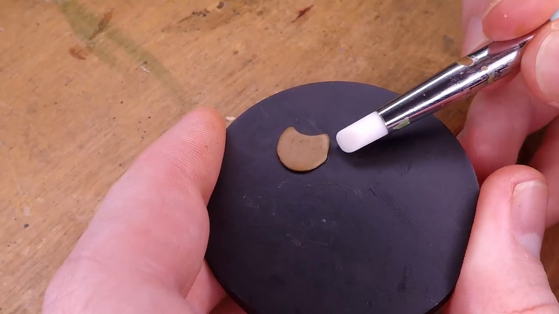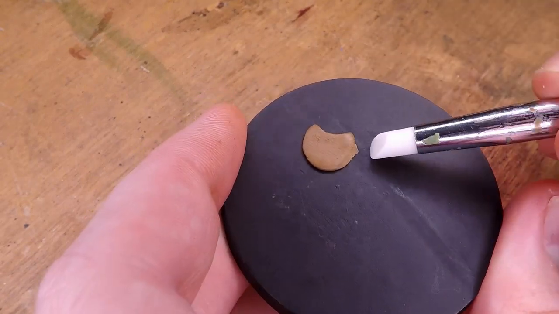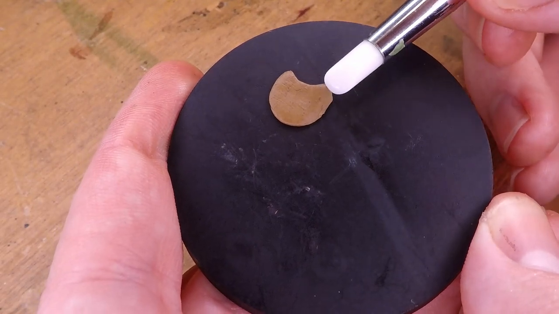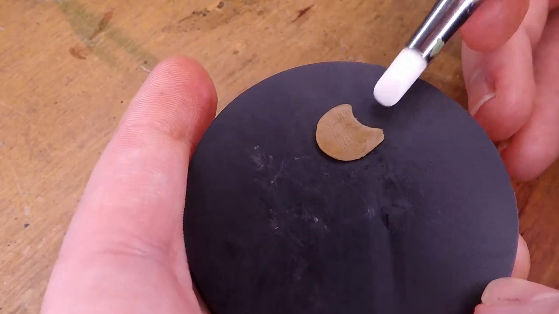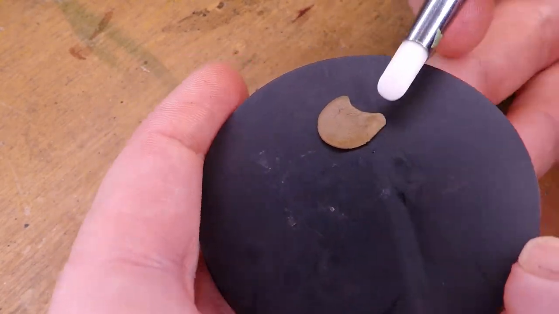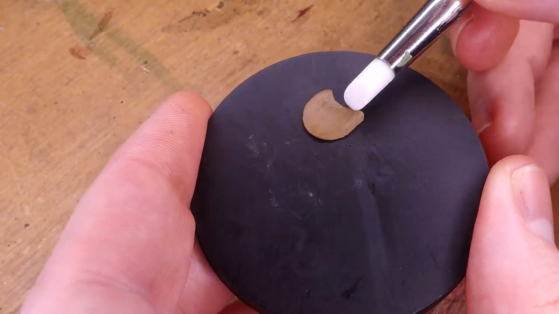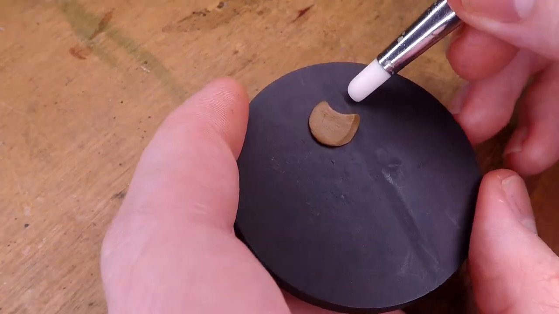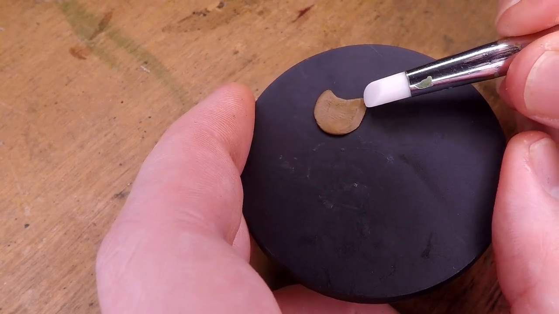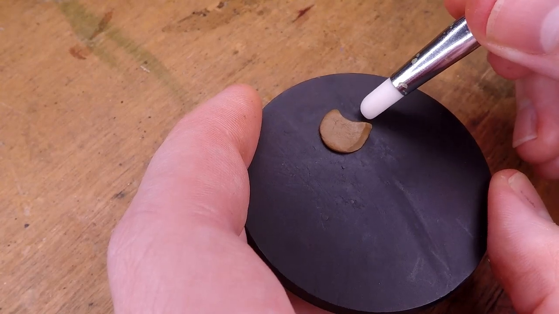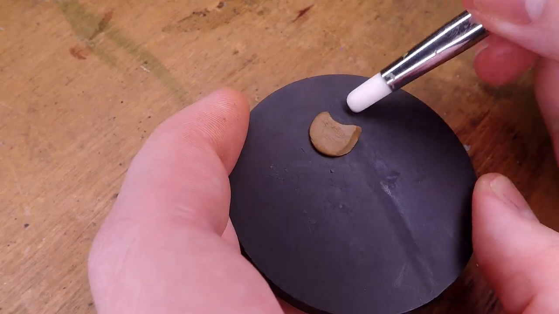Once I have the main shape done I take one of my rubber sculpting tools and start sculpting in the taper of the blade of the axe. As I was sculpting in the blade I realized why a lot of people use Milliput for sculpting out blades and weapons. The Milliput does a fantastic job of holding the shape that you sculpt it into and keeping the edges that you sculpt a lot sharper than green stuff does. You can see just how defined the separation between the flat part of the axe and the taper of the blade is. I feel like it would have taken a lot longer to achieve this if I was using green stuff.